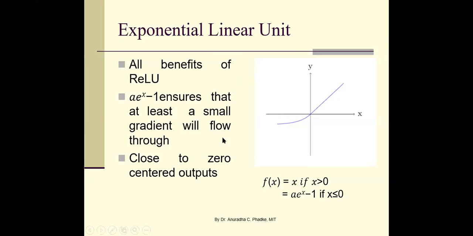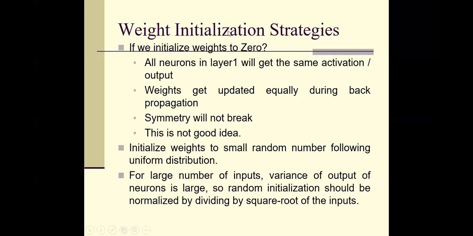Now, there is one more important parameter that might lead to vanishing gradient, that is your weight initialization. What weight initialization strategies you are using is very, very important. If your weights are very high, that can lead to vanishing gradient if we are using sigmoidal or tanh function. Similarly, if these weight values are very low, it might lead to the vanishing gradient problem. We will talk about the weight initialization strategies for sigmoidal or tanh functions to avoid the vanishing gradient problem in the next lecture.